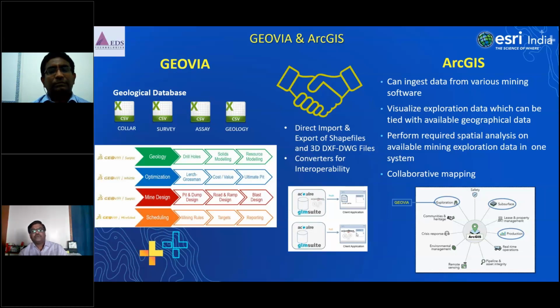And you can bring it into the Esri system, or there are a few converters which help with interoperability, like the GIM Suite from Acquire, which can directly push the Surpac and Minex data systems into ArcGIS. And that's how ArcGIS can help you take your system from your own workstation to an enterprise level, and you become a geospatial enterprise organization.